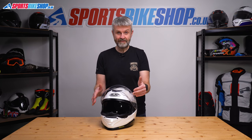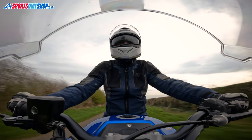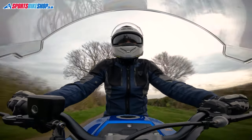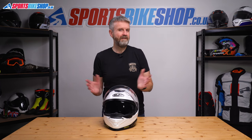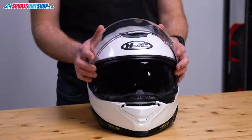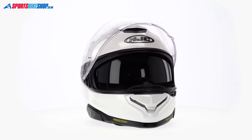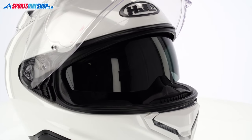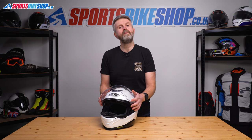Even with the standard drop, I found the sun visor had a very good level of glare protection, and when you adjust it to give full drop it pretty much fills the eye port, giving almost as much coverage as wearing a dark outer visor. I had no problems with it touching my nose either. The sun visor is also anti-fog coated, which is really handy when riding in February with plenty of moisture in the air. This has to be about the best internal sun visor I've worn for giving good clarity, good coverage, and being easy to operate.